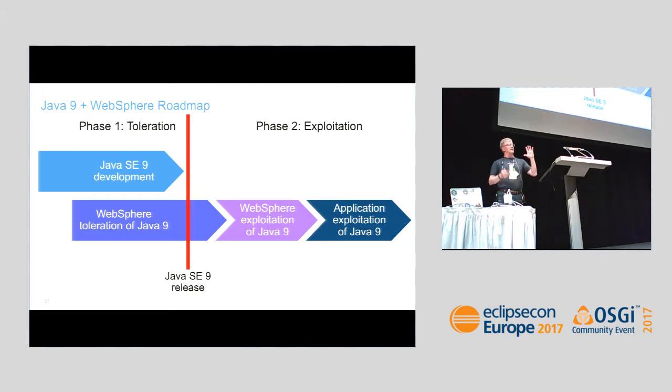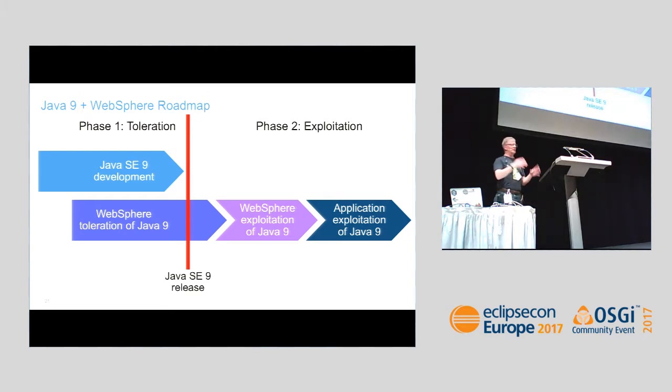So, if you're a WebSphere customer, what does this mean to you? Java SE 9 is now complete. So where are we with the WebSphere support? We are focusing on our Liberty product. I mentioned earlier, traditional WebSphere has some special situations because of our dependency on the JDK. So we are focusing on Liberty first.